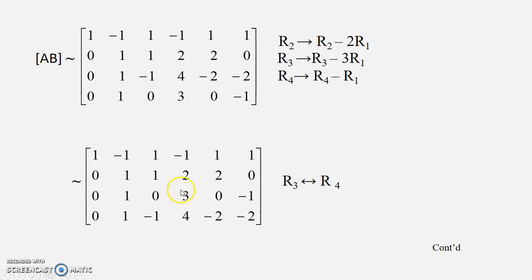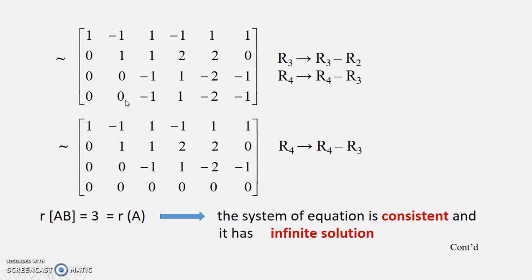So after this is done, you have to convert this also to 0. So perform the operation again. Finally, when you convert all these to 0, you can see all last row elements are zeros. So rank of AB as well as rank of A is 3. This cannot be converted to 0 because if the rank is 2, this will automatically become 0. Because it is 3, there are non-zero elements here.